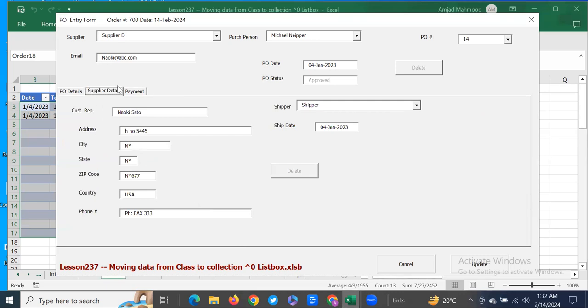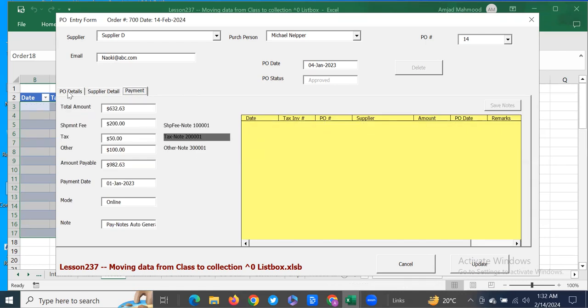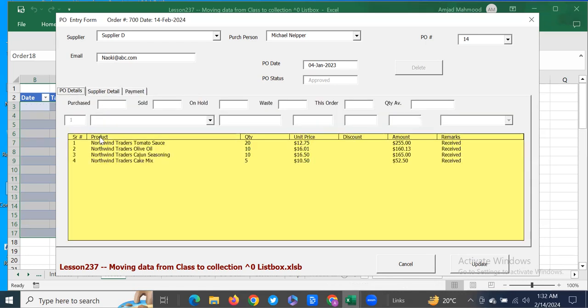The changes the programmer makes in one object, he can make sure that it is not affecting any other part of the program. So this is the beauty of object-oriented programming and the classes and the collections, which we have explained to you.